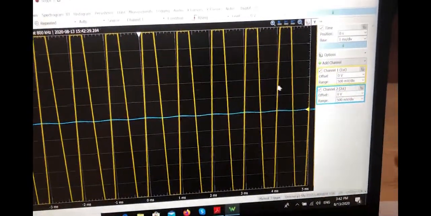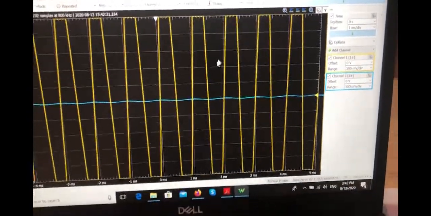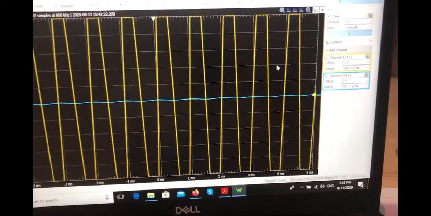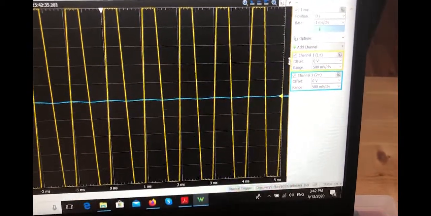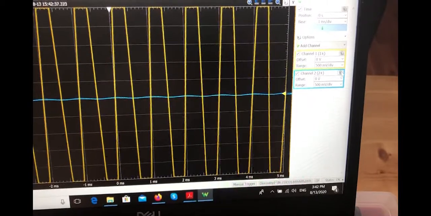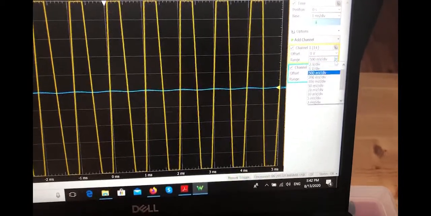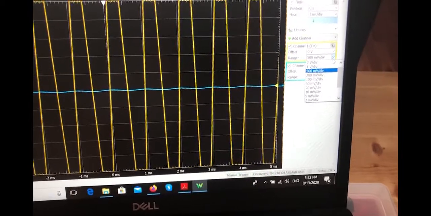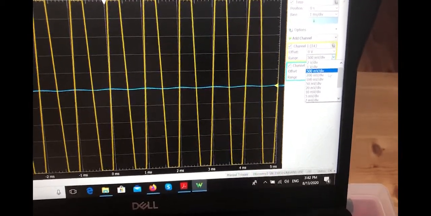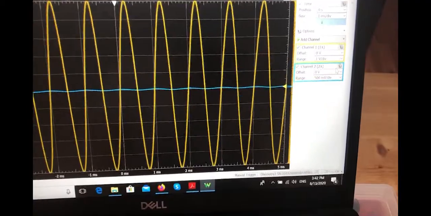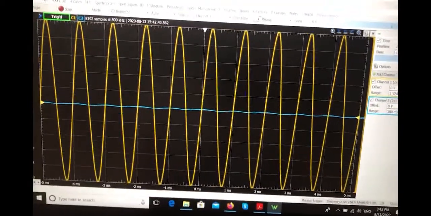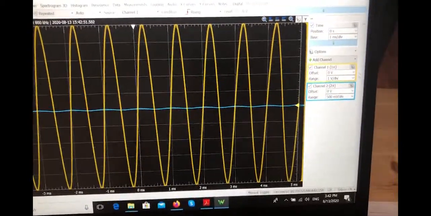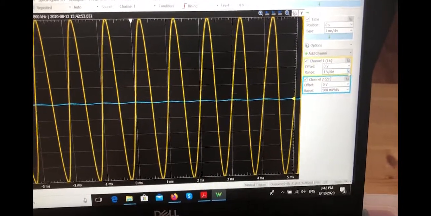How do you fit this signal into the oscilloscope? What you need to do is go to channel 1 and change the range, the vertical scaling. For example, I make it 1, it gets more compressed in the vertical axis.